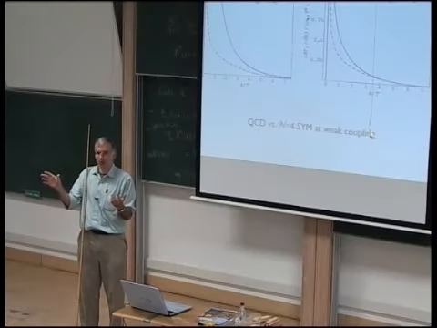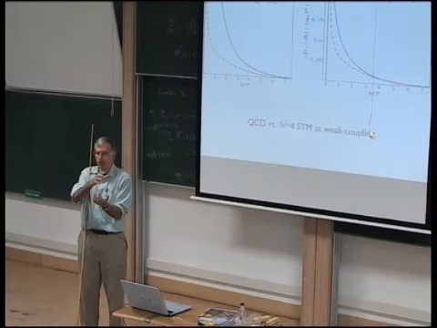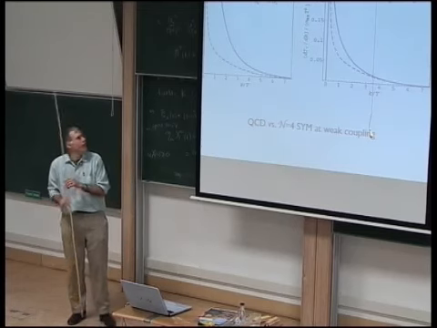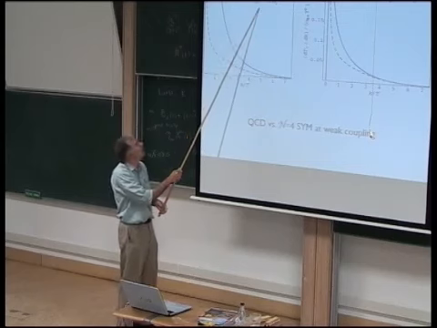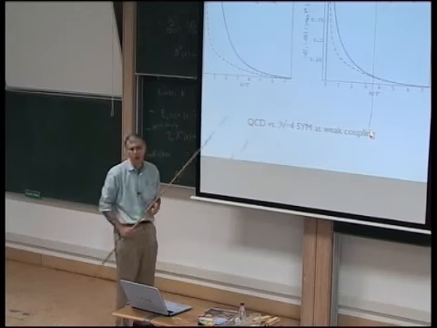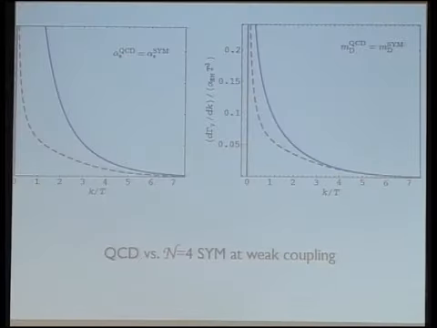How do you compare? What value of lambda do you use to compare to QCD for some value of alpha s? The simplest thing you might do is to just equate alpha s, in other words the gauge coupling in QCD, with the gauge coupling in Super-Yang-Mills. Of course, Super-Yang-Mills has a lot more degrees of freedom than QCD, right? They both have gluons, but in Super-Yang-Mills you're now adding adjoint representation scalars and adjoint representation quarks, whereas in QCD you just have a few fundamental representation quarks.